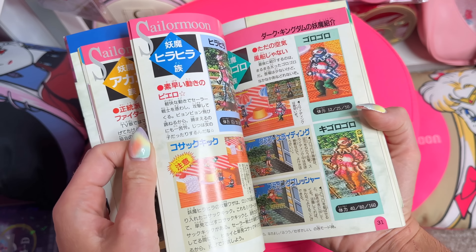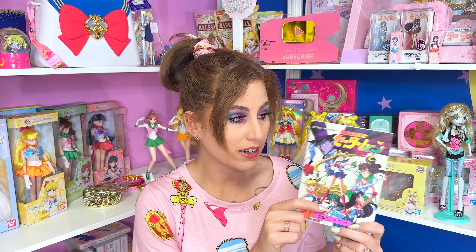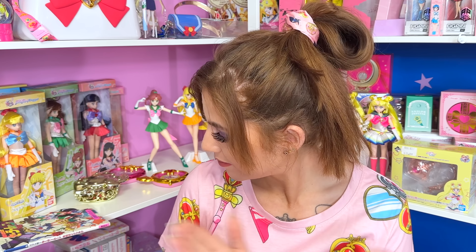I love that it's all in color — this makes it a thousand percent worth the $30 I paid for this and to just own this history. I don't know how difficult it is to find this game manual secondhand, but honestly it's the first time I've ever come across one. It smells so old, but for how old it is it's in really nice condition. What a unique find at an anime convention. I sold so much like vintage stuff at this convention — I know most of the time when you go to a convention it's all like newer stuff that's newly released, but I got pretty lucky and saw a lot of vintage stuff.